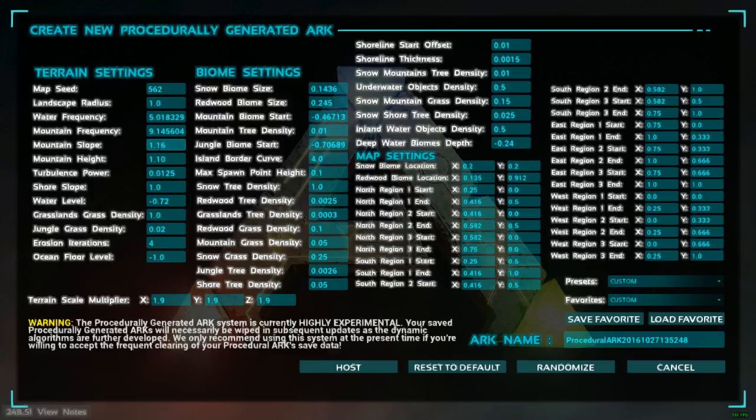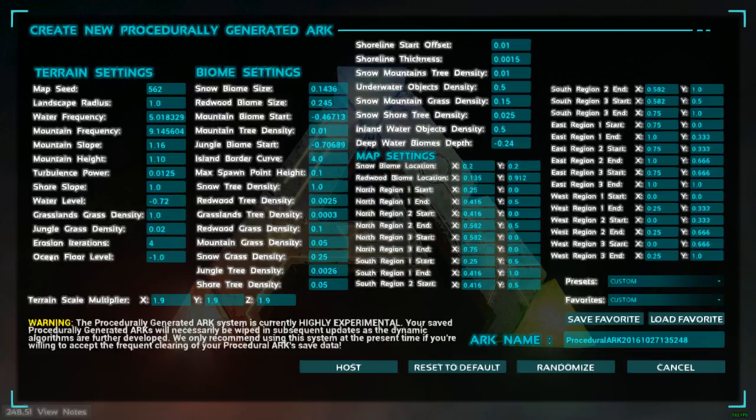So, honest to God, leaving the ocean floor level where it is and leaving the ocean water level where it is should be a standard. I don't recommend touching it. The only thing you may notice sometimes is if you reduce the water level, you do end up with more terrain. But this is incremental. I don't recommend going too nuts with that.